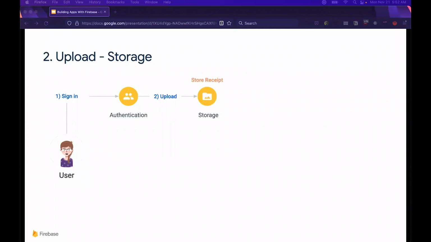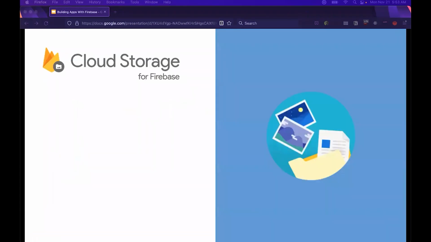Well, we'd like it to be fast for uploading and viewing receipts from anywhere. We want it to work well, even with spotty internet connection. And we might need to store a lot of receipts, and we don't have a team to keep an eye on the usage to adjust our storage capacity. Lastly, we may have to consider working with a variety of image types. Cloud storage for Firebase is another product which is designed exactly with these concerns in mind.